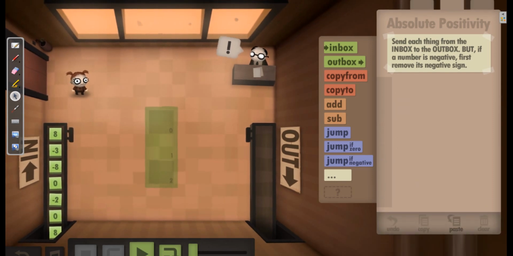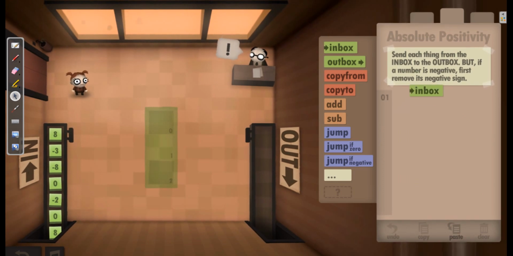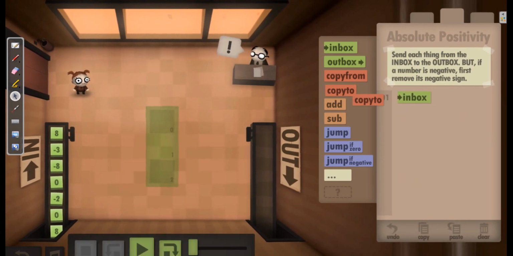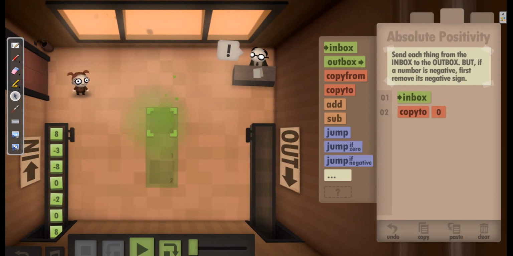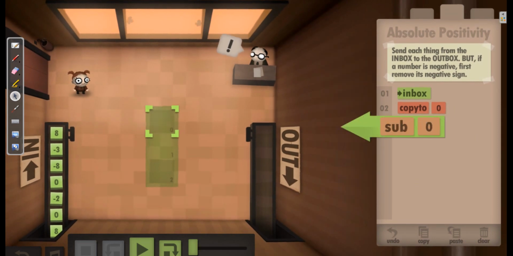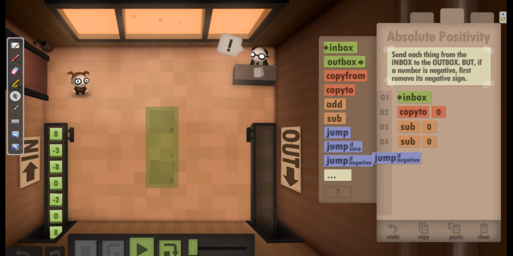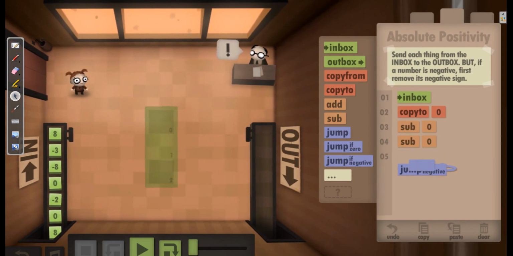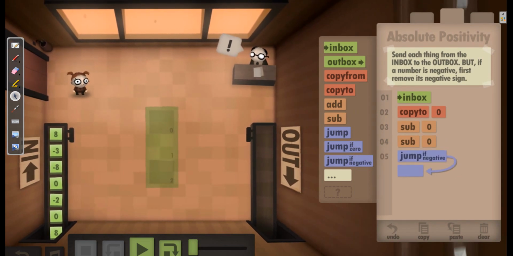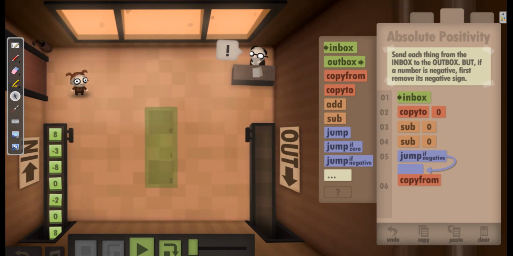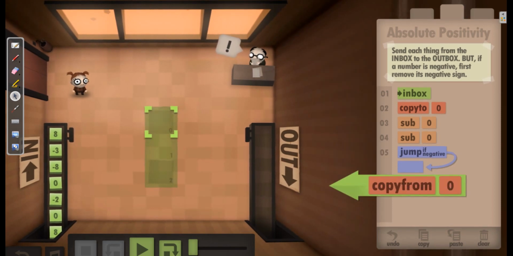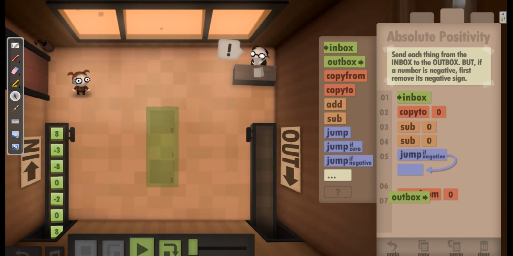I'm curious. Let me get it from the inbox. Let me go ahead and copy it to box 0, and then subtract it, and then subtract it. And then if it's negative, then I want to copy from 0 and output.